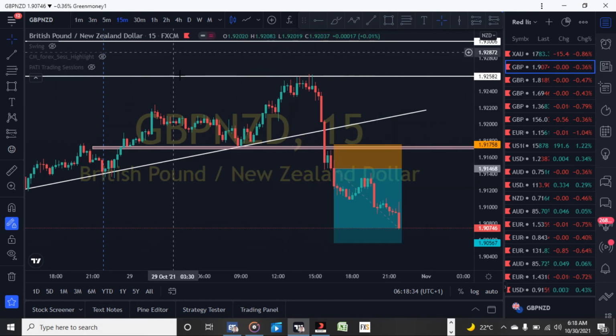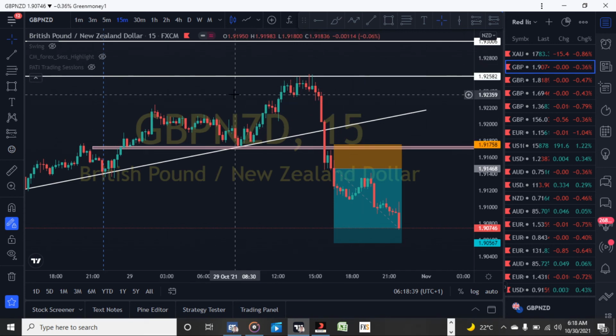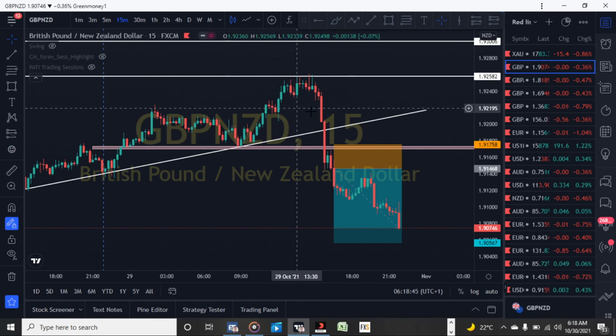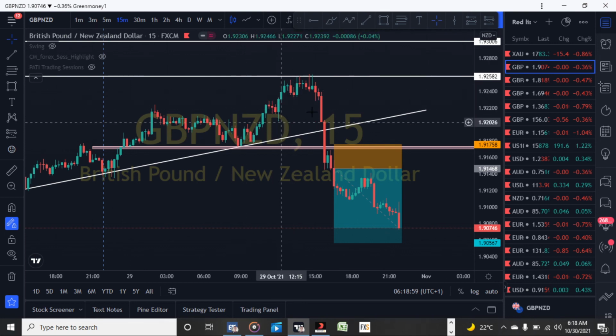So just be able to understand the order flow of the market, that is the directional bias. Now go down to the H4 time frame and watch for the candle to close, and then possibly go to the 1 hour time frame to look at the price behavior, understand it, and then scale down to the 15 minutes for entry. Why I didn't use bar replay is because most of you do not have TradingView. You're using normal MT4, so if I begin to cut here, you may not understand what I'm doing. So I do it practically for you to see how you can do top-down analysis without having errors.